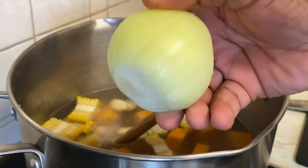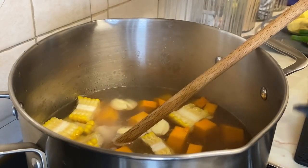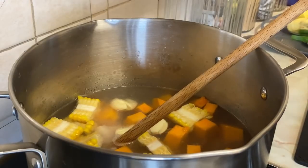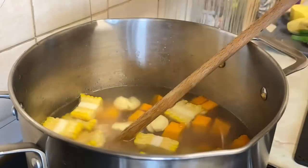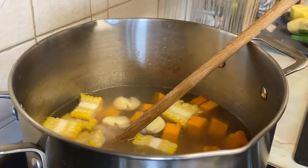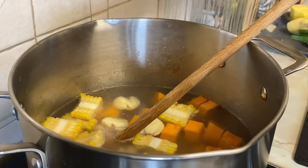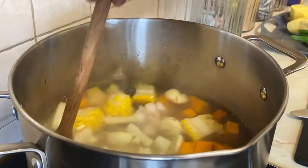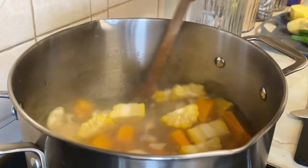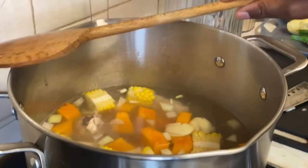A medium-sized white onion, which you're gonna cut up. Yeah, that's the white onion. Just cut up the white onion and put it straight inside of it. Alright, let's put this aside. That's looking good.